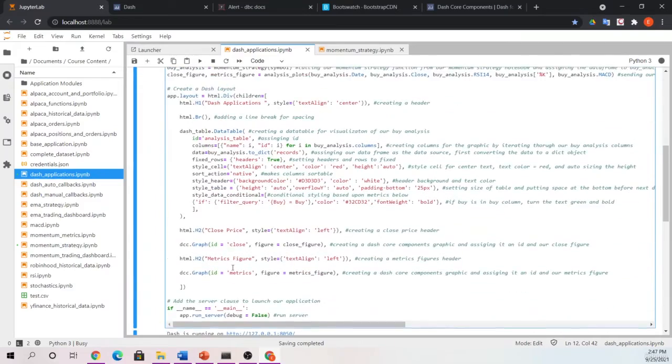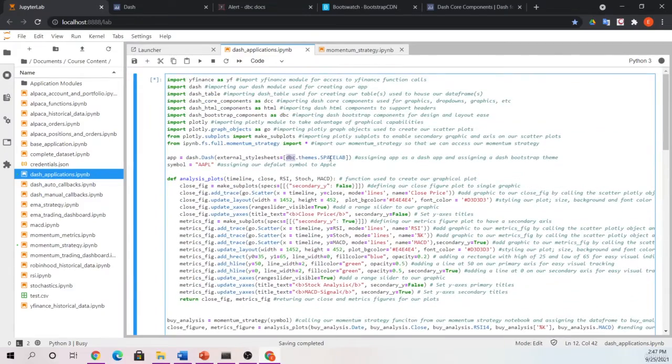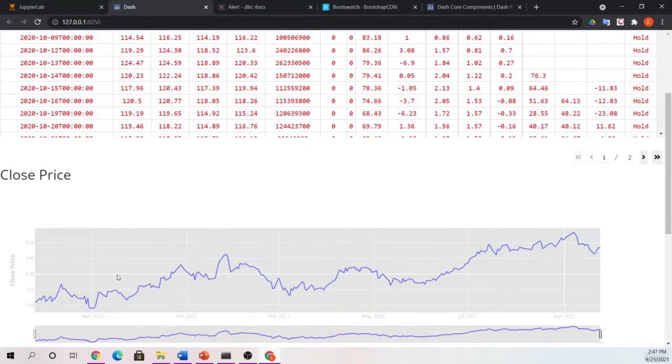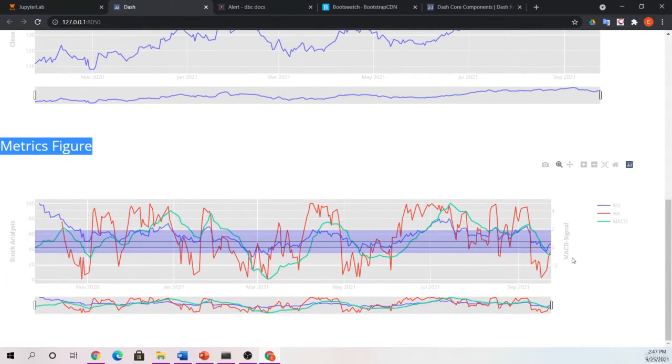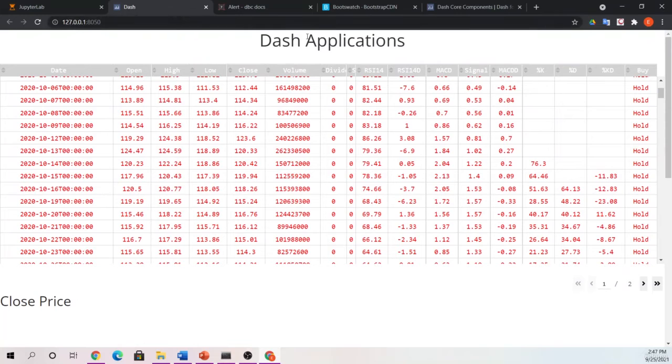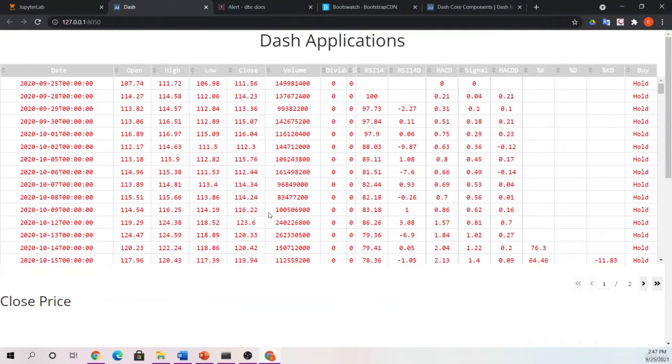While we're not calling a component from DBC, this Dash Bootstrap Space Lab theme is actually doing a lot of helpful things. When you look at the color scheme and the text, the styling, the sizing, that is actually being defined by our theme. The tables we are adding a little bit to, but this will become more evident as we add additional items to these Dash applications and their components. So don't be alarmed if we don't cover a lot of that right now. We will get more into that as we move forward.